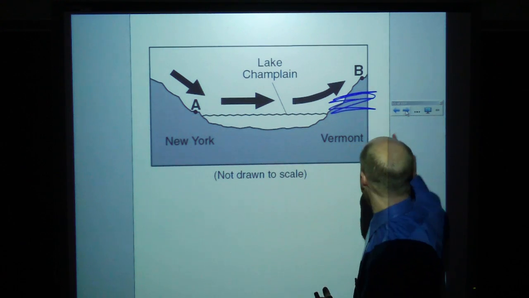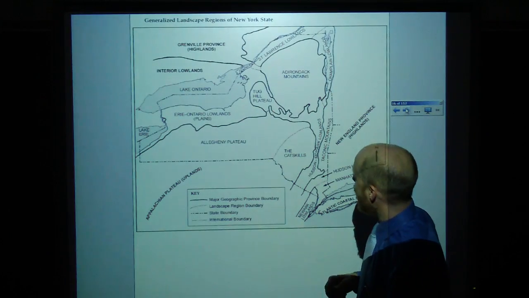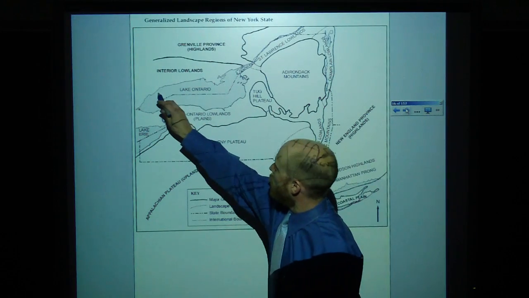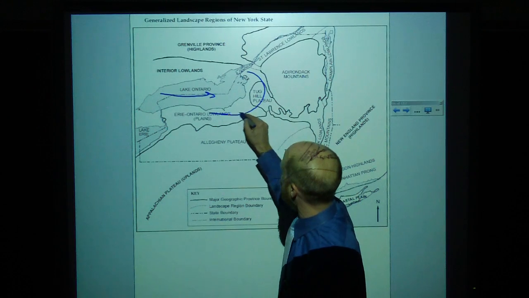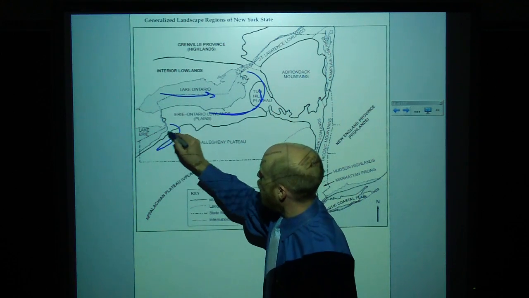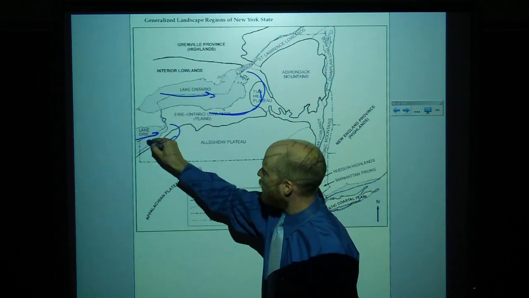And we see this in New York in areas such as, as the wind goes across Lake Ontario, you see lake effect snow kind of all over here. You see lake effect snow over here coming off Lake Erie as well.